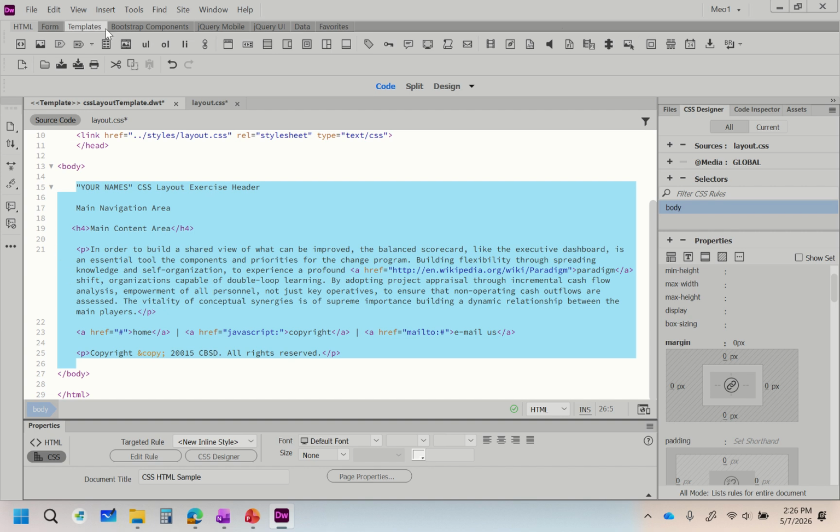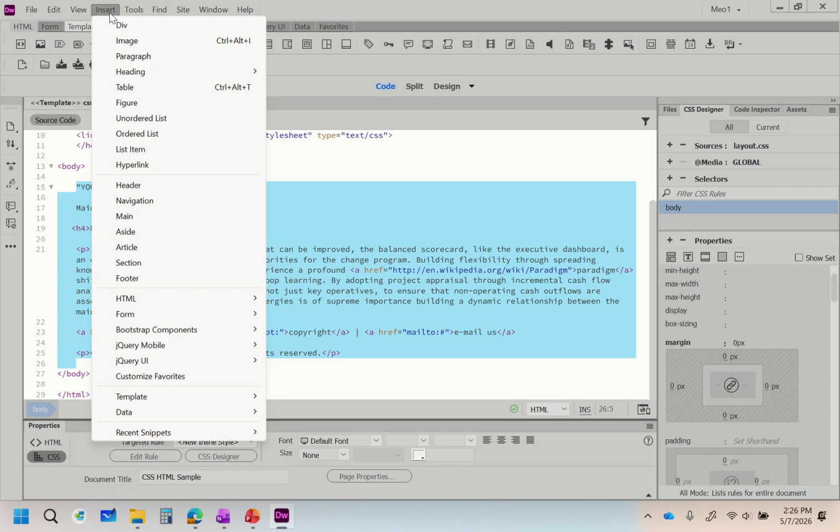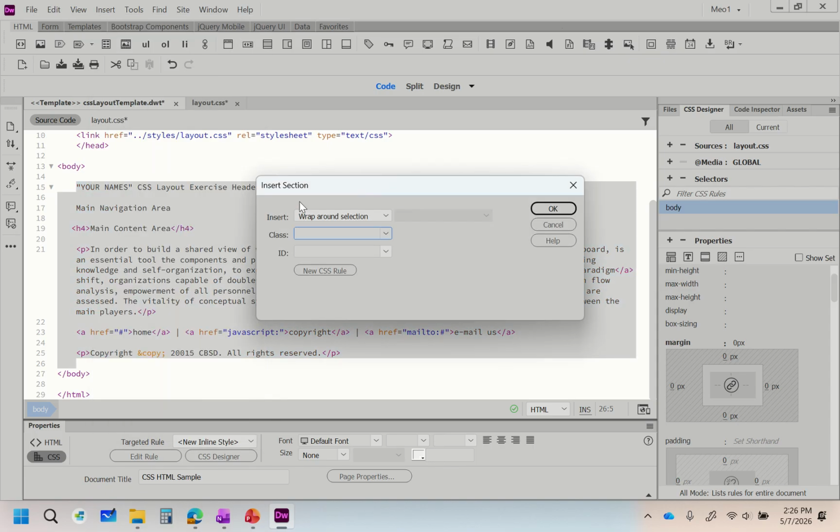And then what I'm going to do is go to Insert and add a section. Now this section that I'm going to add, I'm going to give it a name. And to give it a name, I want to make sure that I'm down here in this ID section. And I'm going to call this wrapper. Now the wrapper is going to wrap or contain all of the information or content on my single web page. So it will wrap around all, as you can see here, content.